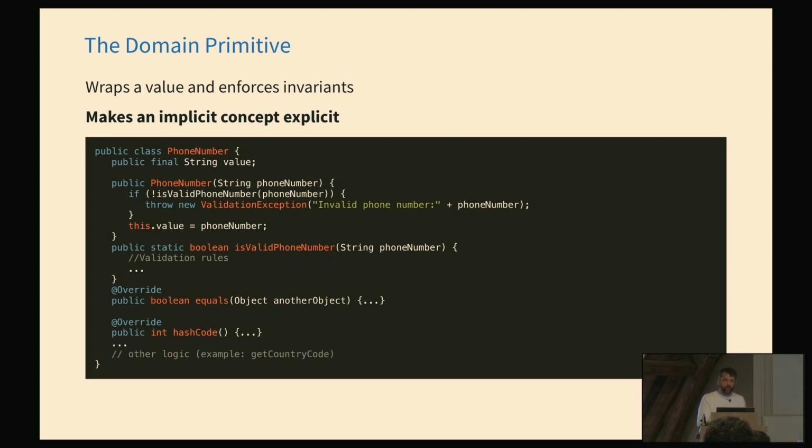But we can also add more. It doesn't have to be this simple object that all it does is hoard this value and keep that. We can have other logic in this as well. So we can have stuff for a phone number. We can maybe have getCountryCode or getLocalPrefix or stuff like that. So we can add more stuff. It doesn't have to just be a stupid object that holds specific data.